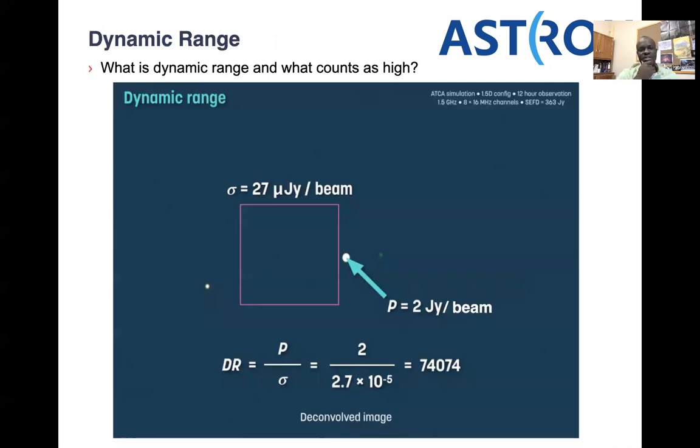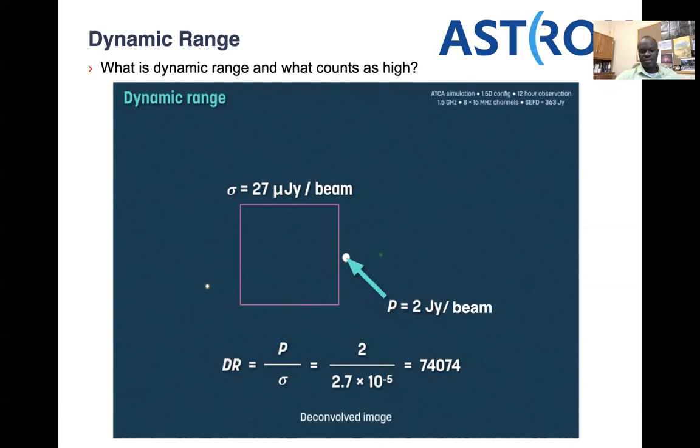So that brings us to the point astronomers use very often, which they call dynamic range. Remember that astronomers always want high dynamic range. Dynamic range could have various definitions. In this case, if you have a source, first you want to determine your root mean square noise in the interferometer. To do that, you want to take the noise level around an emission-free area in your image. In practice, it's best to take an emission-free area near your source or near the center of the image. Some astronomers would take the root mean square noise at the center of the primary beam.